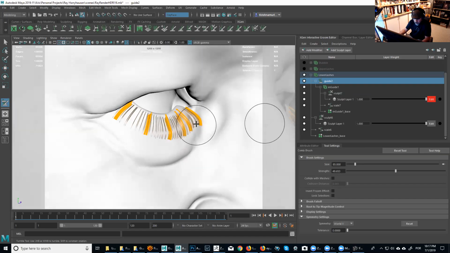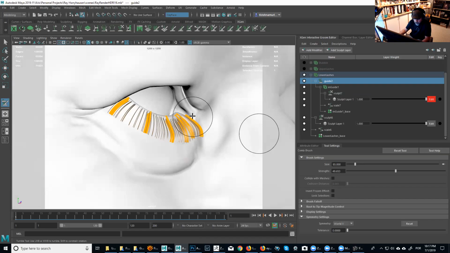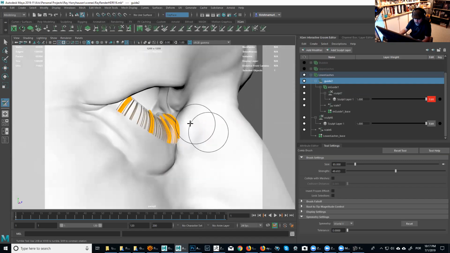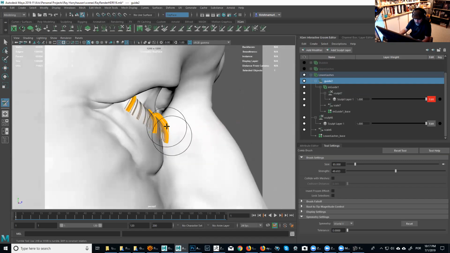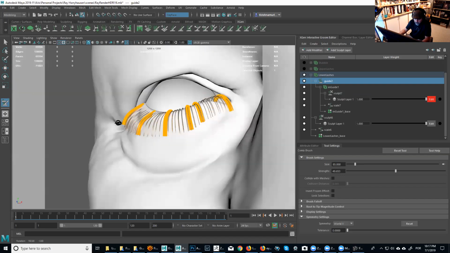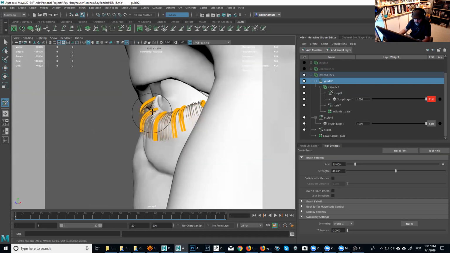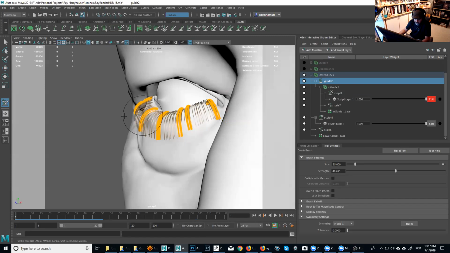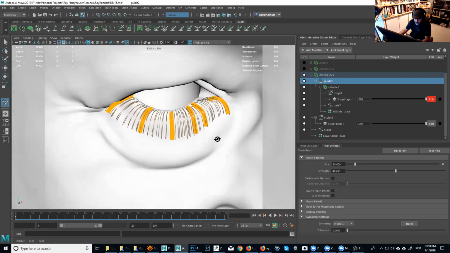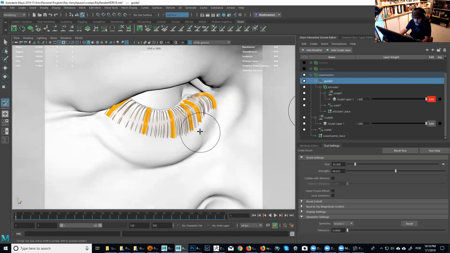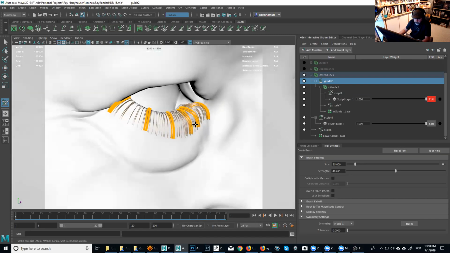And then right here, close to the root of the hair, you can just bring them up like that. That's the beginning of it.